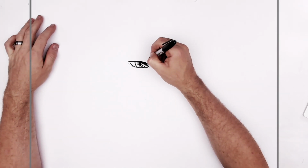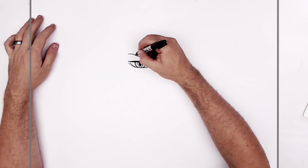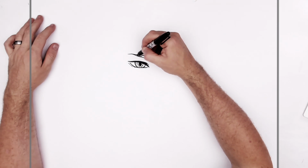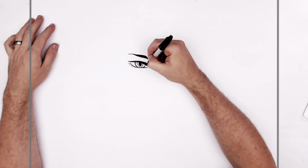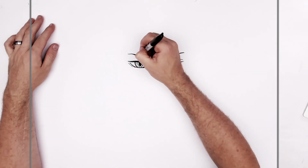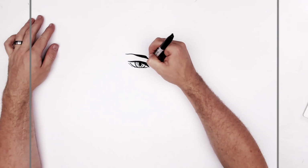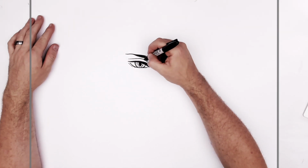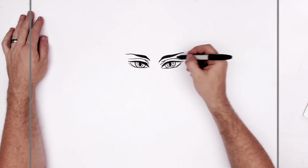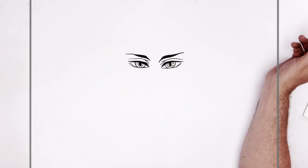And then again, eyebrow sort of waving up this way. Make it thicker at the front. Color it black. A bit of an eyelid line. In between. Even up these eyes a little bit.